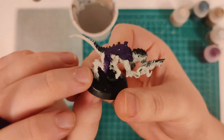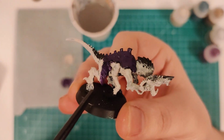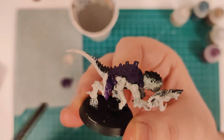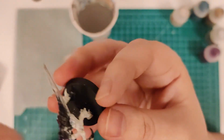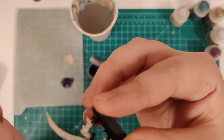You can kind of see this happening already. So where we've got the blackness, and then where I've hit it with a bit of wraithbone, it's gone lighter. And that's just naturally occurring because it picks up the pigment from underneath, which is really cool, I think.